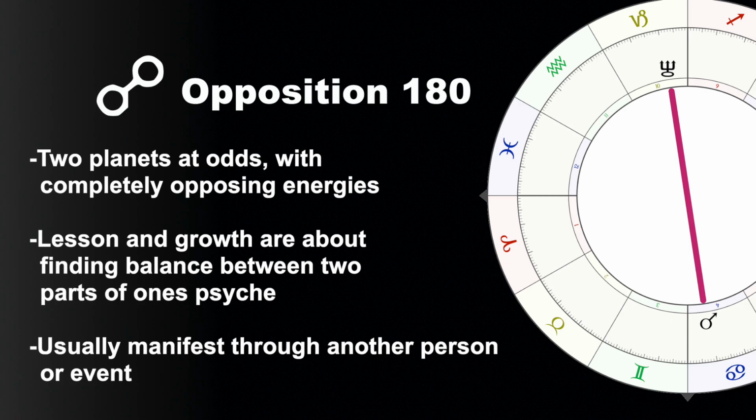Oppositions usually manifest through other people in our life, whether how they act towards us or how we act towards them. But regardless, this inclusion of another person forces us to find that balance or suffer in the process. One can suffer alone in their own head, but when we include another, they force accountability on some level. When the balance is found with an opposition, then we stop attracting people into our lives to force us to learn that balance through hardship and negative interactions, etc.